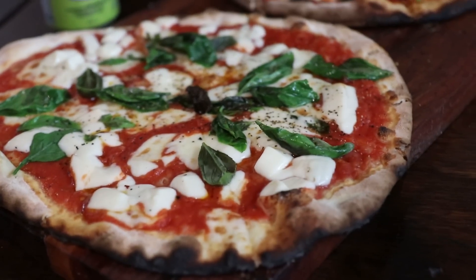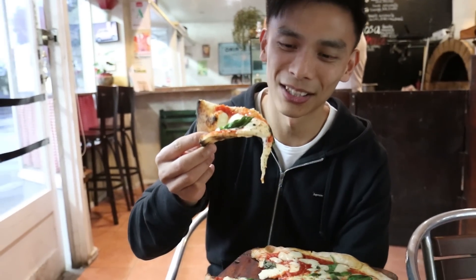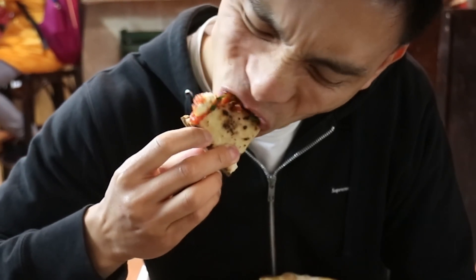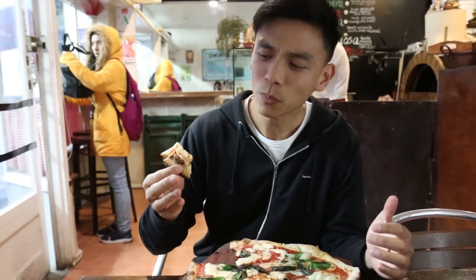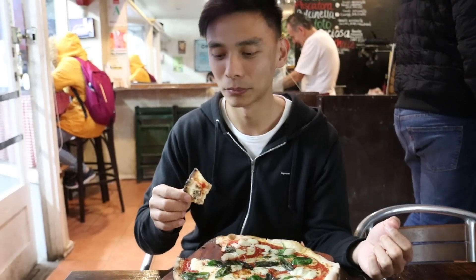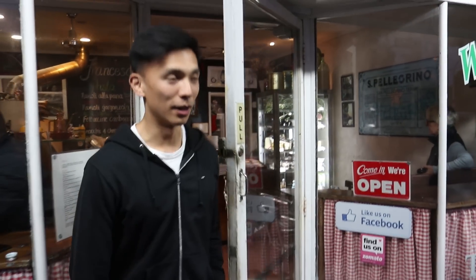I've got to go in on this classic margherita pizza — handmade sourdough, mozzarella cheese and a tomato base. The crust is good — check out the nice little bit of char on the back. The tomato has such a sweet but slightly tangy flavour, and the sourdough has a nice texture on the bottom. That is so delicious — it's got that little bit of char which comes through right at the end, and the mozzarella cheese adds a nice creaminess. Chiro asked me to be honest about my review. What else can I say? This is a 10 out of 10 pizza. You definitely need to come check this place out. That's the most amazing pizza you can get in Auckland — hands down, probably New Zealand.